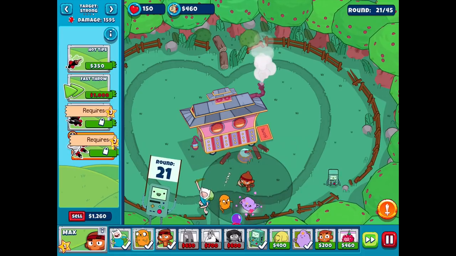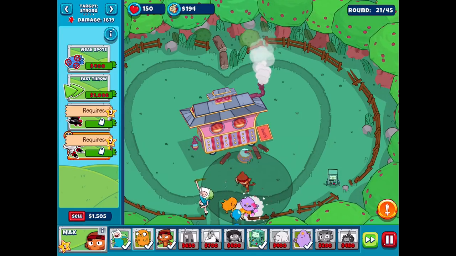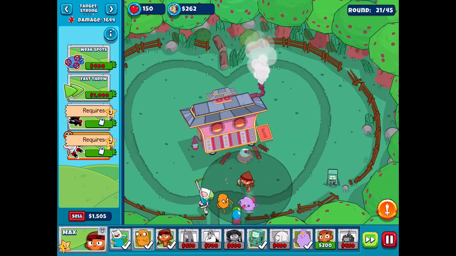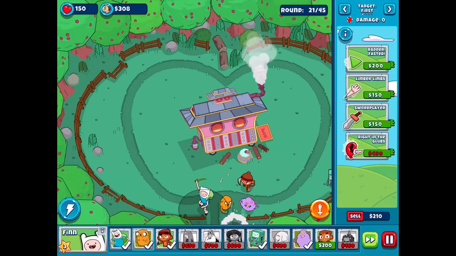I thought that'd be like a pretty cool idea just to try out. So there we go, we got the anti-lead. Since we are getting up there in the rounds, I think it's gonna be worth defending. Should we do fast throw? I don't know if that's too much worth it. I think it'd be more financially viable just, you know, one thing.